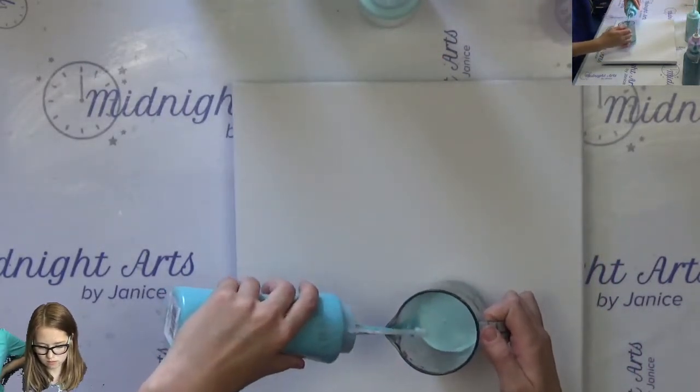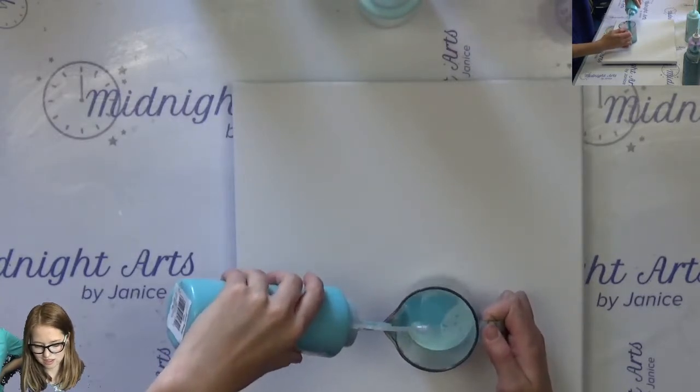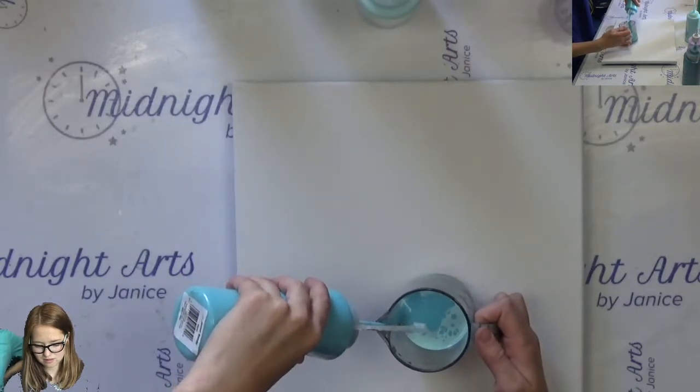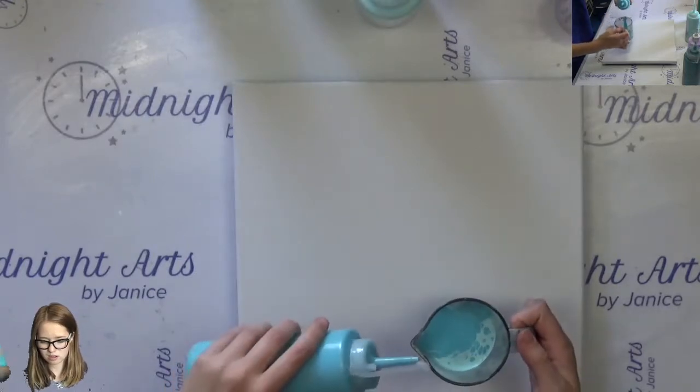Okay, you want it to kind of run down the side so it kind of goes on top. Oh, you're right, and not goes down in. It's okay, because people cool. Squirt it purposely so that it goes down in on some of them. Is that like... that's probably good. Yeah.